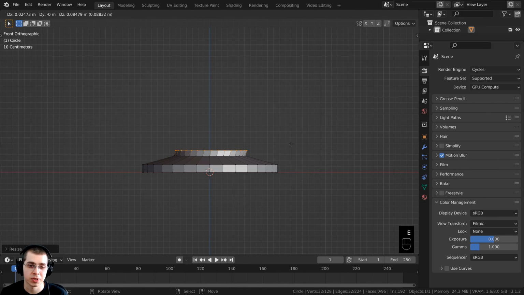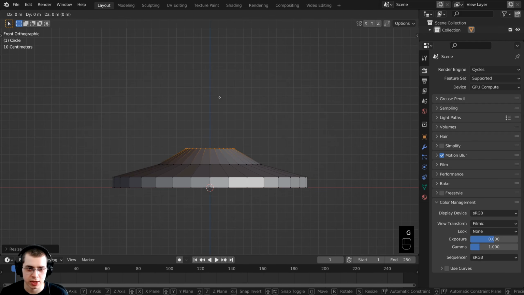And then let's press E to extrude again, and I can actually click and hold with my mouse wheel and then let go to constrain it to the Z axis, and I'm going to make that a bit bigger, bring that up a bit, and then click to place it there. Then I can press S to scale, and we're going to scale that down, and I think I also need to press G to grab and then bring it down on the Z axis just a little.